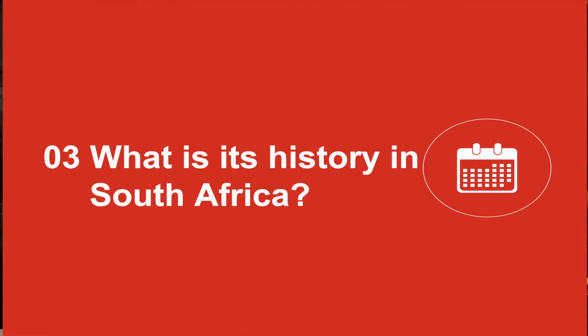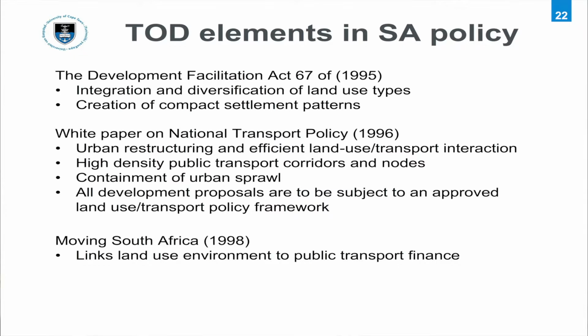So the history of TOD in South Africa. I mean, the elements of TOD are in our policies. You can see them going all the way back to pretty much the advent of our democracy: the densification of our public transport corridors and mixed-use developments, the integration of land use and transport planning is all there. So really the TOD planning paradigm is just building on all the elements that are in our policies. And it's bringing it into kind of a more holistic perspective or a larger toolbox that we can now use to try to deliver on the policies that we have produced.